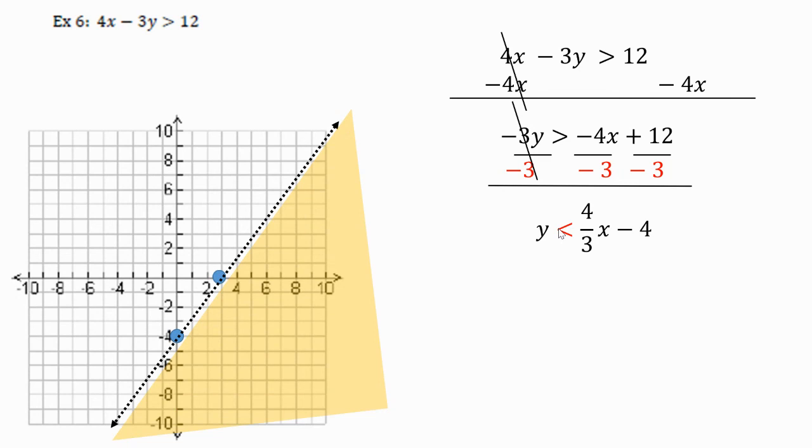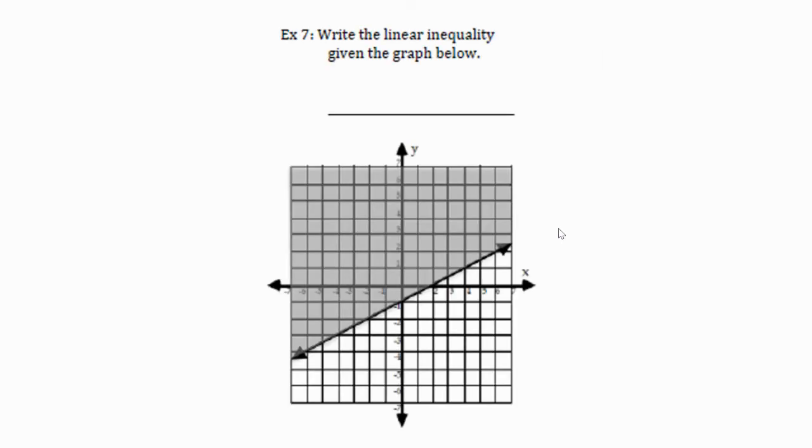Now, you have to do it that way, where if they give you an inequality, you have to be able to graph it, but also you need to be able to write an inequality from a graph. So just like with equations, we're going to start by identifying what the b and the m are. And so my b is going to be the y-intercept. I have it designated as a green, and it's going to be at negative 1.